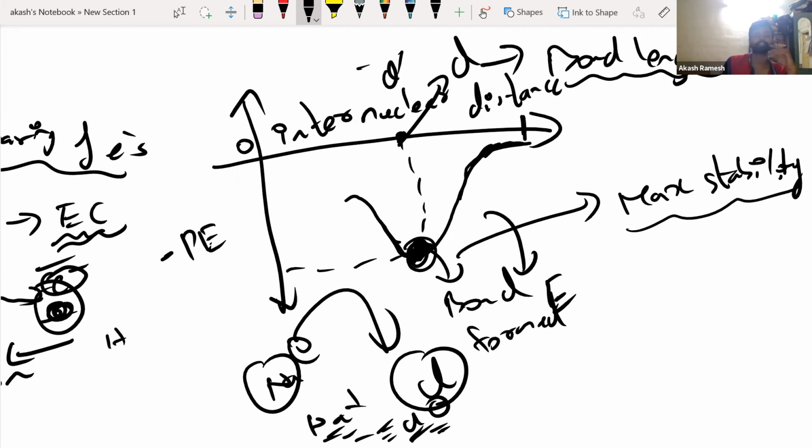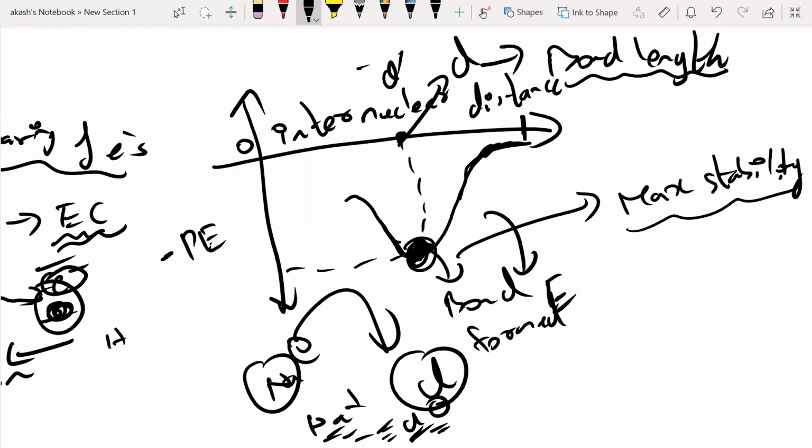Okay, right? So this is how we explain in the form of a graph. Logically explaining it in the form of a graph, both things will give you the same result. Now we understood how a covalent bond can be formed. Moving on. Any questions anybody has in this regard?